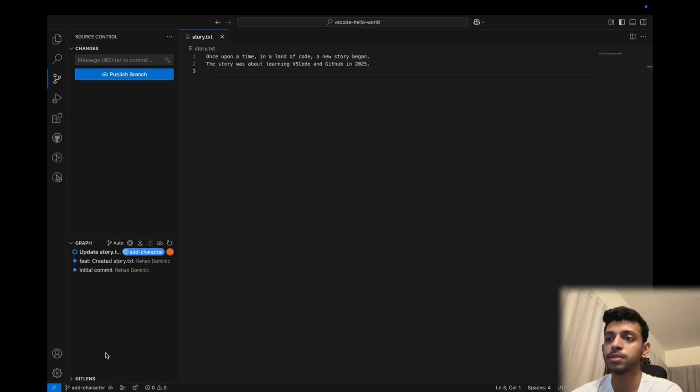And then what happens is it performs something called a checkout. All right. What a checkout means is we've been working in one branch of code, but you can now check out to another branch of code. All right. So we've checked out from main and gone to add character. All right. So add character is based on the latest version of main from when we created this new branch.